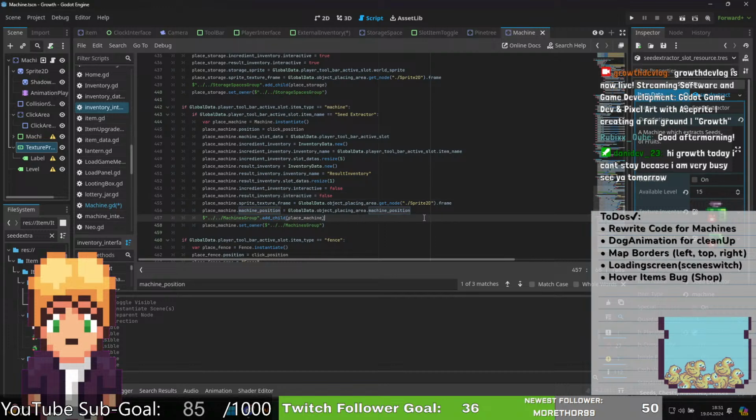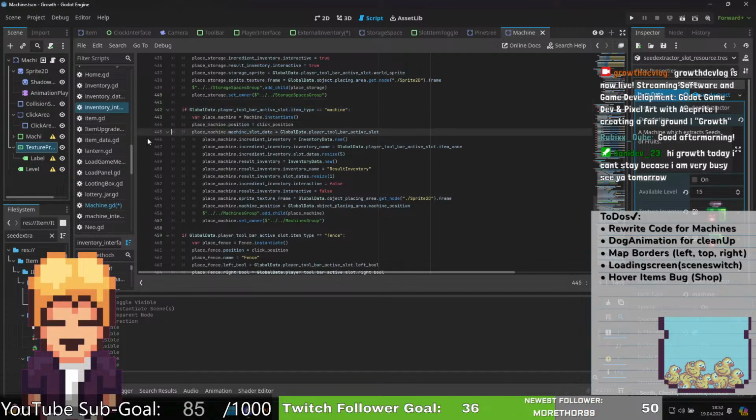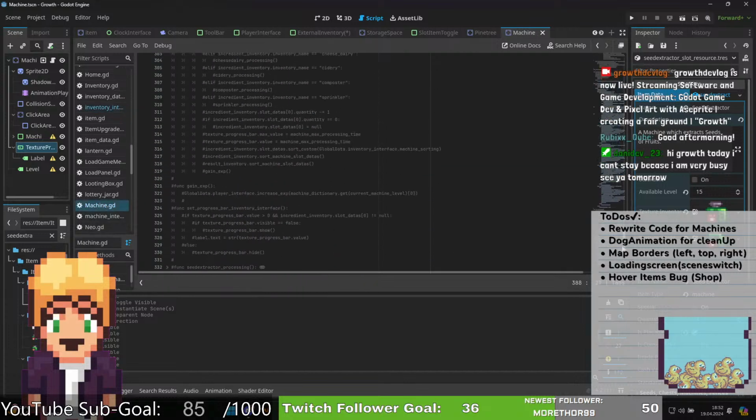And that's actually it. So I can place all the machines with just a few lines of code. Even this is still very much. So, save it for now. So we actually have all the data here.